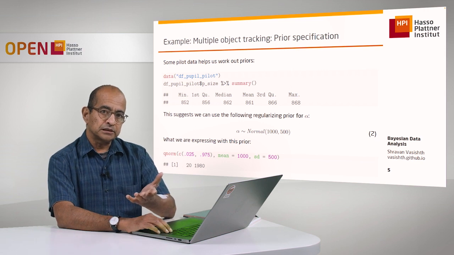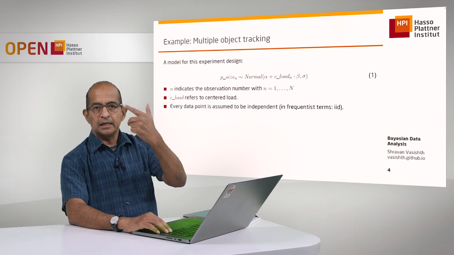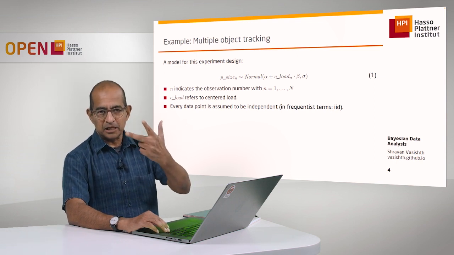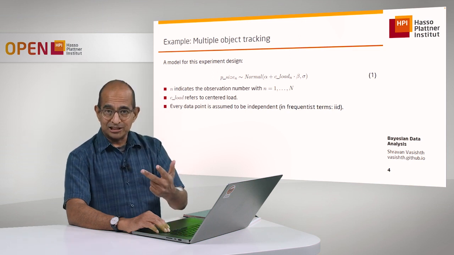All right, so let's first ask ourselves, what kind of prior specifications can we give to the parameters of interest in this model? What are the parameters? We have the alpha parameter, the beta parameter, and the sigma parameter. These are the 3 parameters in this model, very simple model, but we do need to define priors on these parameters.